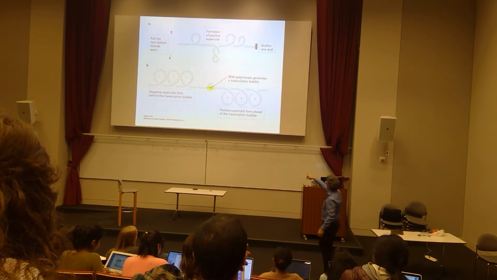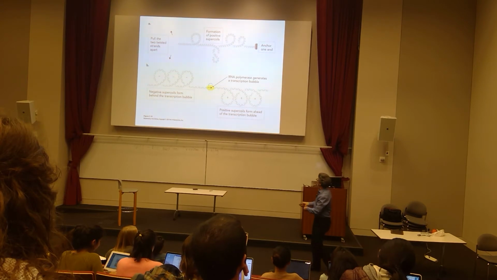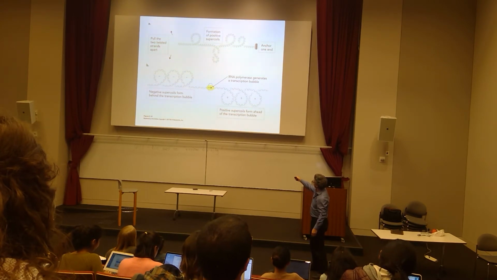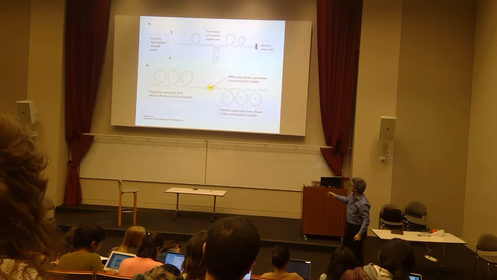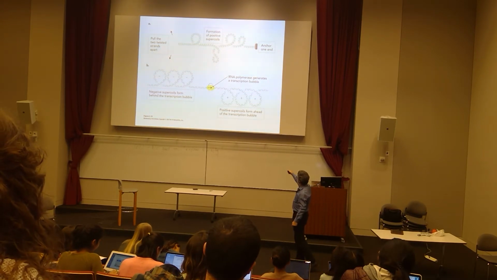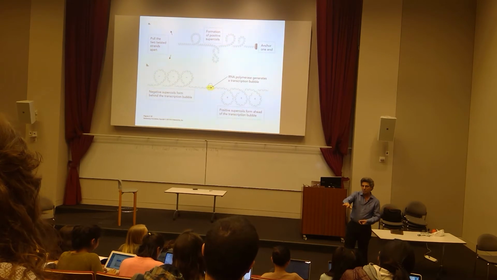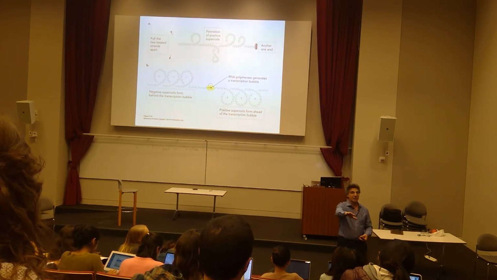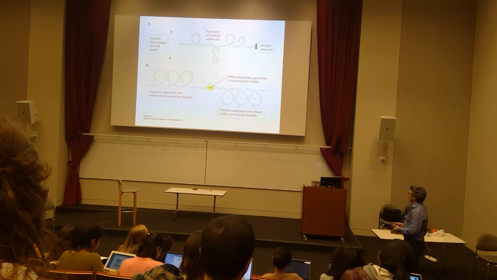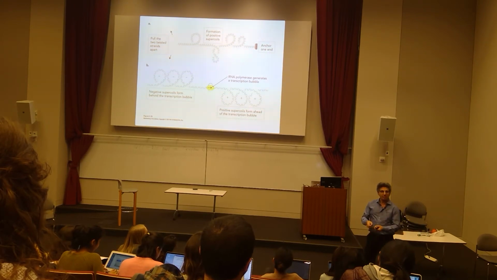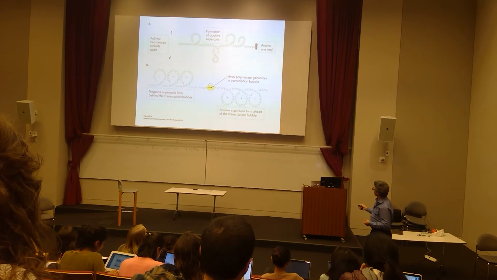What happens when you do that? If you go to a particular place and say, I'm going to start my replication here, I'm going to pull the two strands apart, behind that, what we call the transcription bubble, we're going to be generating negative supercoiling, that's topological stress. Ahead of the transcription bubble, we generate positive supercoiling. And if we were just to keep doing this and doing this and doing this, as we move down the DNA, replicating it or transcribing it, we would end up with a really horrible situation, and things would come to a screaming stop because there would be a very high energy form as we began to populate these topologically stressed molecules.